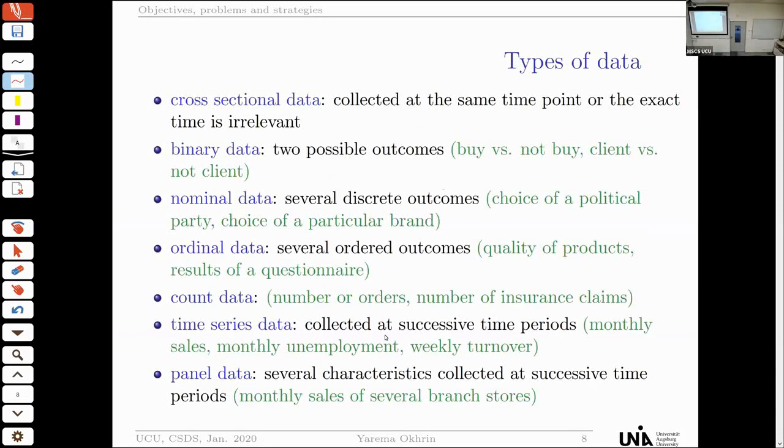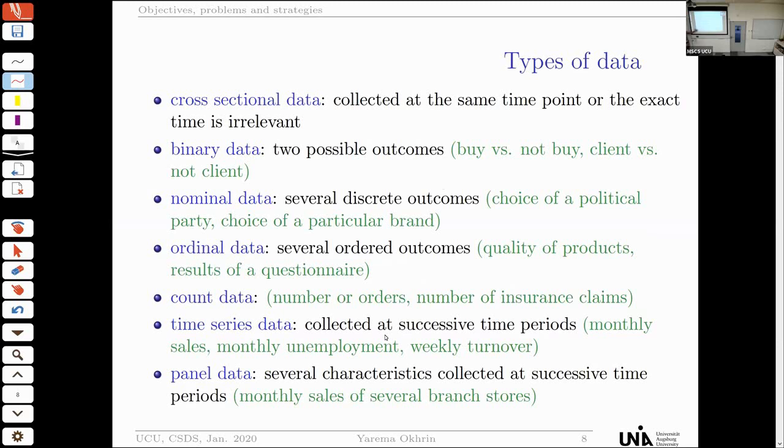Data we try to forecast in the econometrics part. So we forecasted binary data, our logistic regression, our classification. We forecasted our nominal data with nominal regression. We forecasted also ordinal data. We had an example with our rankings of the companies like triple A, triple B, and so on and so forth. And here we work with time series data.